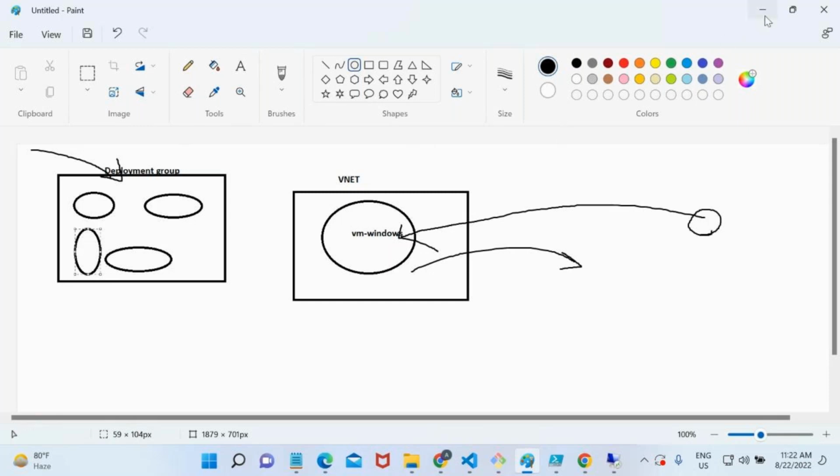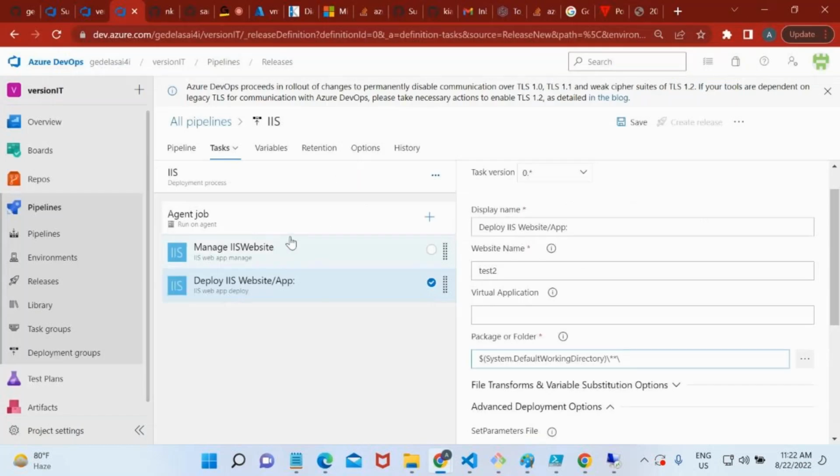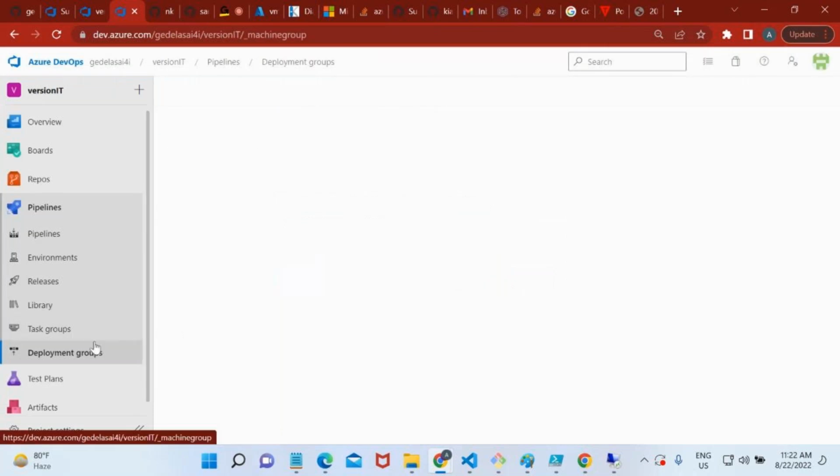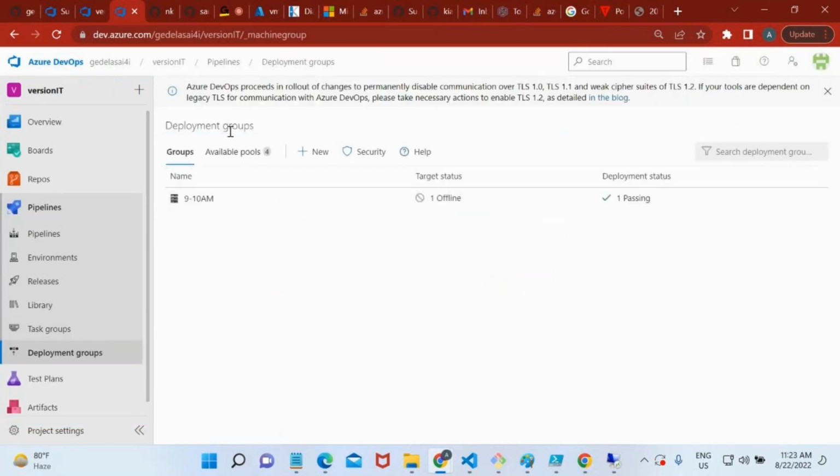Meanwhile, what I will show you is these two tasks is not going to work for you as of now, because nowhere they have asked us for the username of the VM, the password, how do you want to authenticate, nowhere they asked. So this is not going to work for you. So the next thing that we need to do is deployment groups. So just leave this. We need to go to the deployment groups. First you need to create a deployment group. In the deployment group you need to add the VMs, and once the VM is ready, then only you can make the deployment to that group.